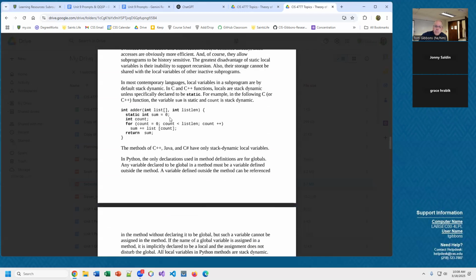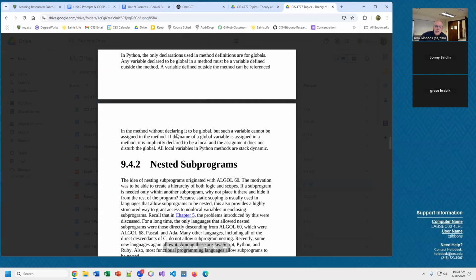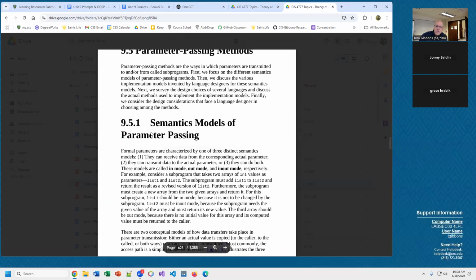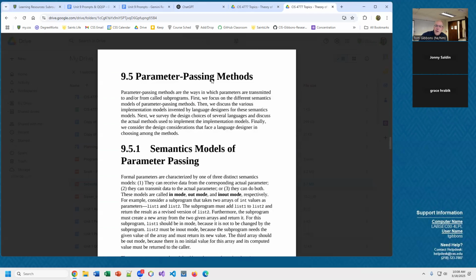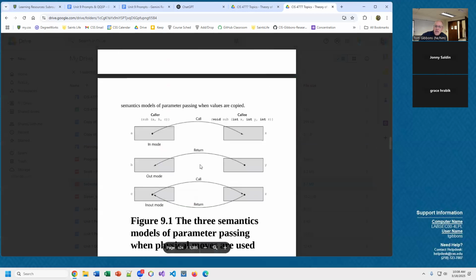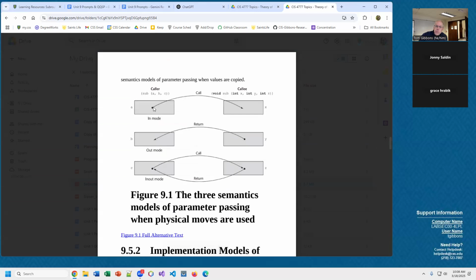Again, most of the examples in this text are in C and C++. It talks about nested subroutines, like a function defined inside another function, and then goes through some parameter passing methods. Passing information into a function or a subroutine, and then returning a value back, or doing both.